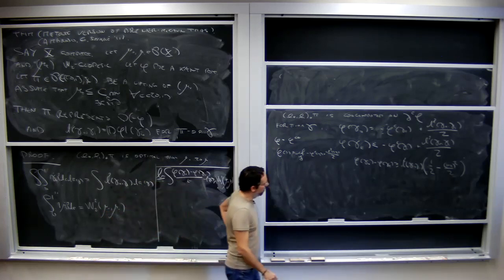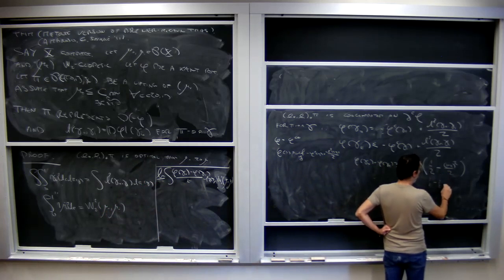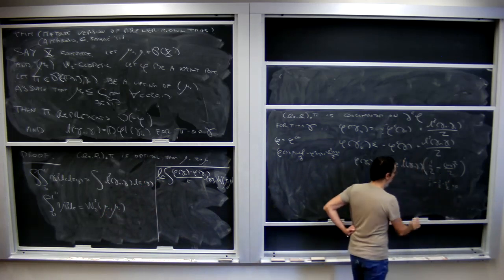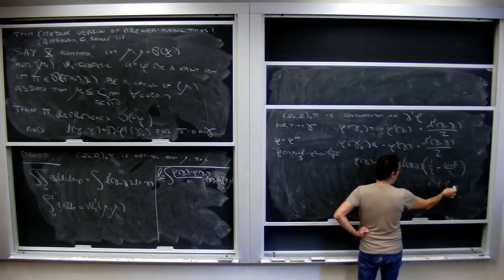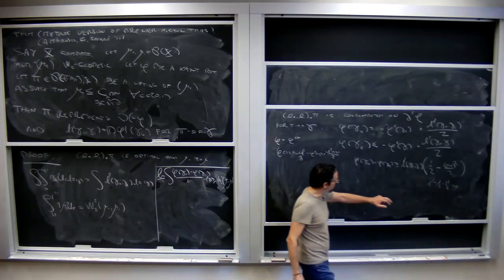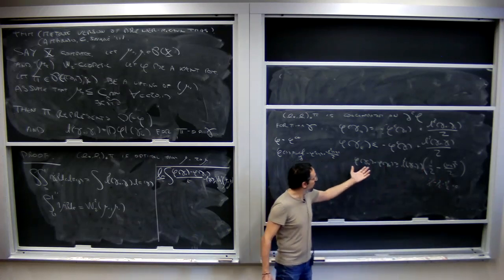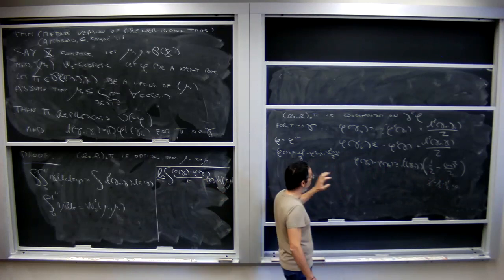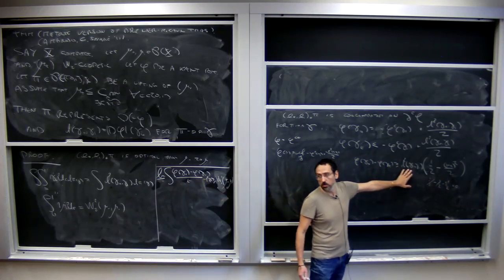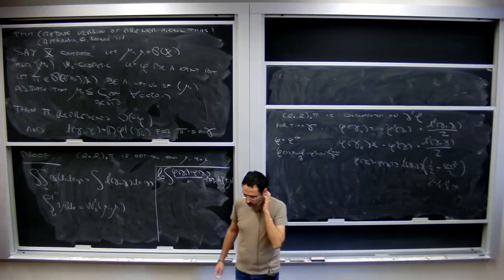Right? Because when you expand the squares, this is 1/2 minus 1/2 minus t squared over 2, and then I have plus t. So this simplifies. I divide by t, I integrate, and then this t squared divided by t, I still have a t which disappears in the limit. What I get when I take the limit is that this limit is greater or equal than the integral of distance squared d pi, which, as we mentioned, is W2 squared. Okay, so this is one inequality.